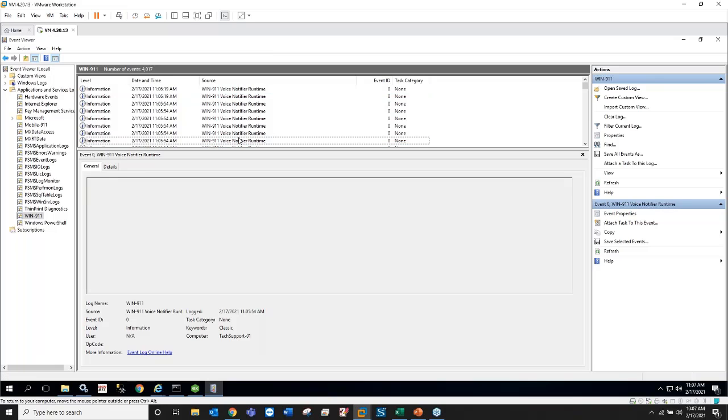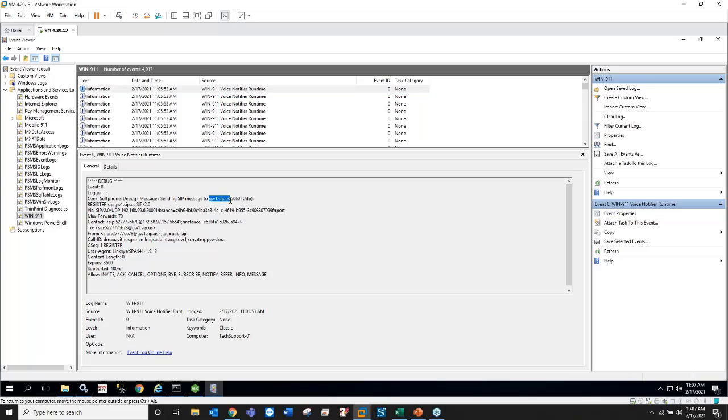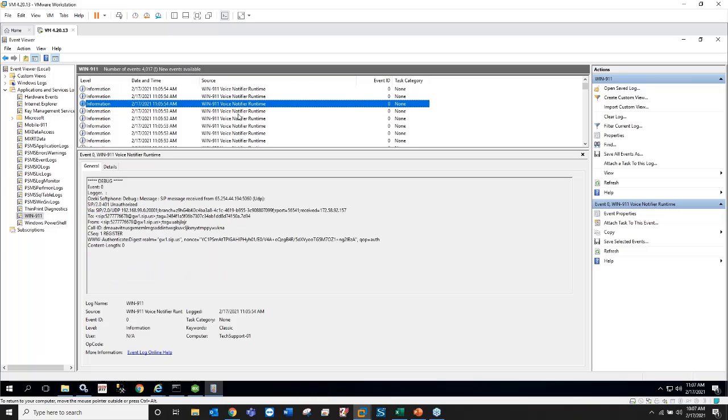And let's go back. I had to refresh here. Here we go. This is the good stuff you want to see. So, sending SIP message to gw1.sip.us. Register. Next message up. SIP message received from. So this already tells you a ton of information, right? It means you can talk out to that server successfully, and you're sending the register command. And it means you can get return traffic from that VoIP solution, whether it be the Grandstream, your own internal VoIP server, or an internet-based one.